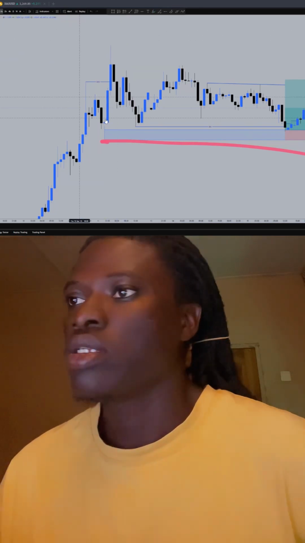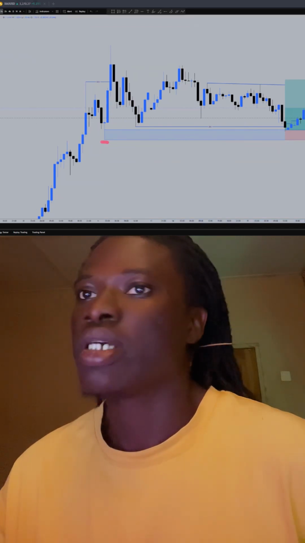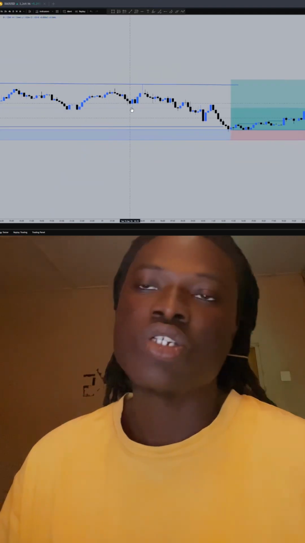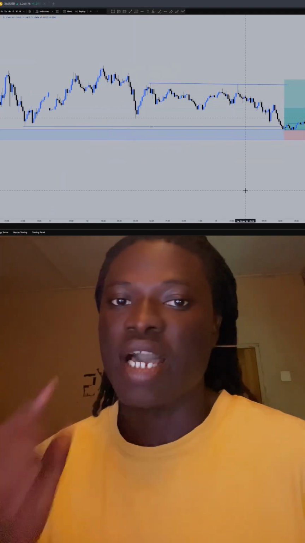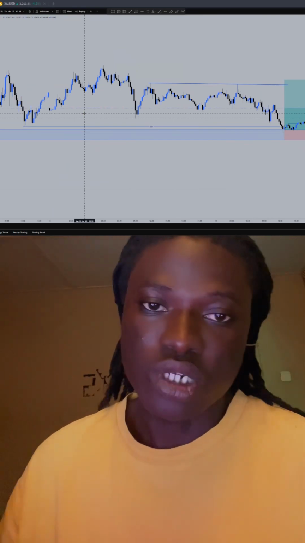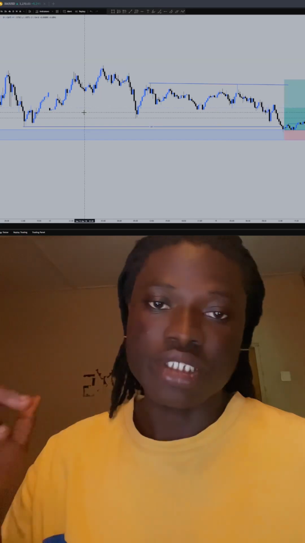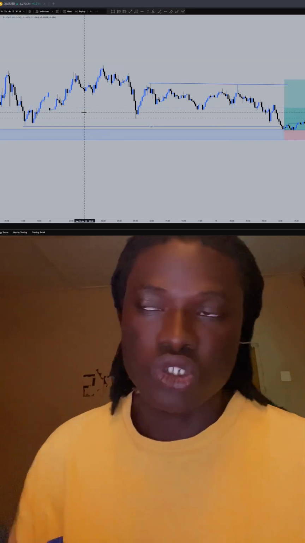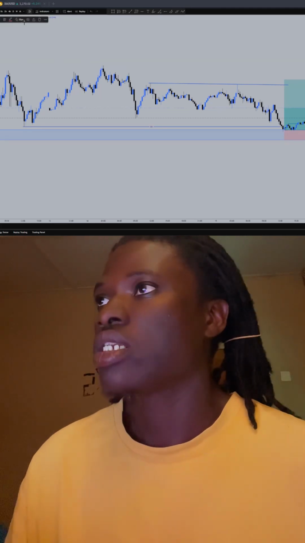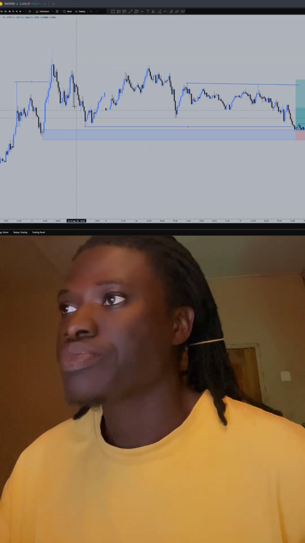So after knowing this, what I did was I went to a lower time frame and looked for my POI. So I already know there's a break of structure, and after every break there must be a pullback, right? So it doesn't matter if it is a break of structure or a change of character. The moment the market breaks, there must be a pullback before a continuation move in the same direction or in the other direction. All right, so I had a break here.